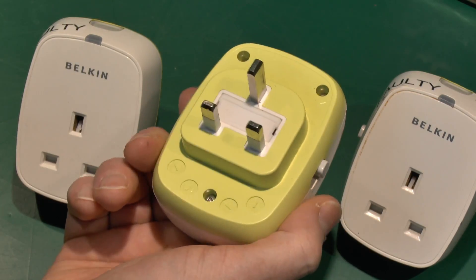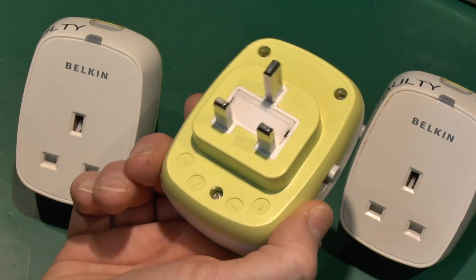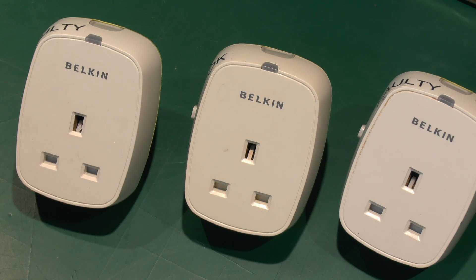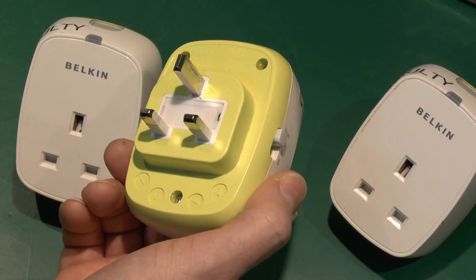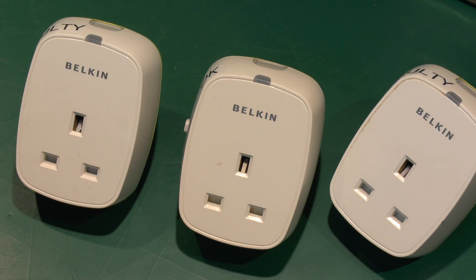The idea is you plug in whatever you're going to be using, and after the time has elapsed it will turn it off — presumably to save energy, and also to avoid leaving things on standby, which for certain older appliances was actually incredibly wasteful. In some cases they could use almost as much power in standby as in actual use. So it's a fairly straightforward device — basically a timer that runs down and then disconnects the load at the end of that period.